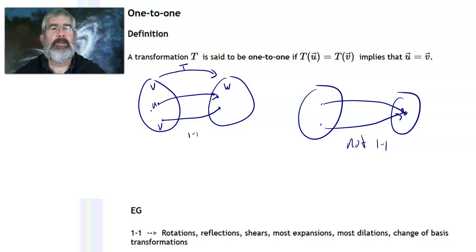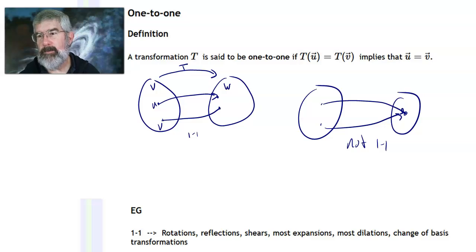So the textbook we use here for this linear algebra class actually gives this definition in terms of a matrix transformation, T sub A, but the notion of one-to-one is far beyond that of just matrix transformations. It's any function or any transformation, any mapping from one space to another space. If it sends distinct points to distinct points, then it is one-to-one. Okay.